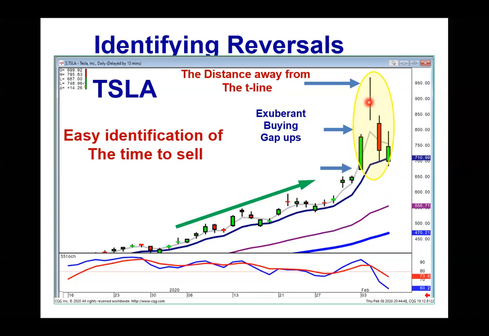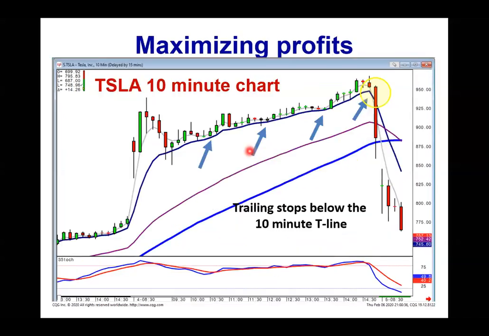So what do you think the emotions were here? Everybody couldn't wait to get into Tesla. It was just skyrocketing. And so what was our indicator? Oh man, they were still buying, they're still buying, they're still buying. So what are we looking for when that turns around? We had option trades closing out way up here with huge profits. And then look what happens to human nature when the herd turns around. It went down quite a few hundred points from that level.